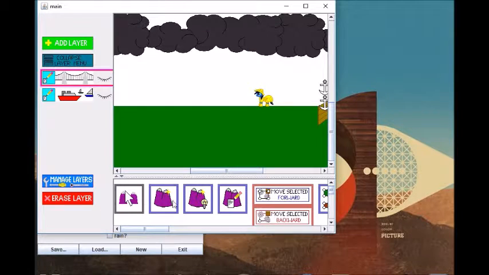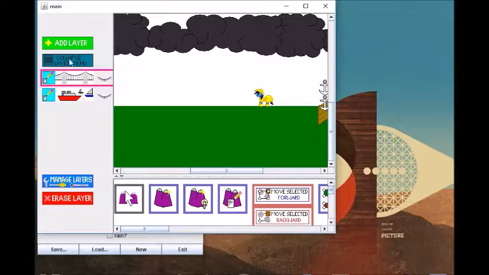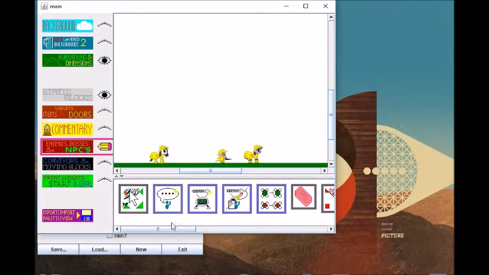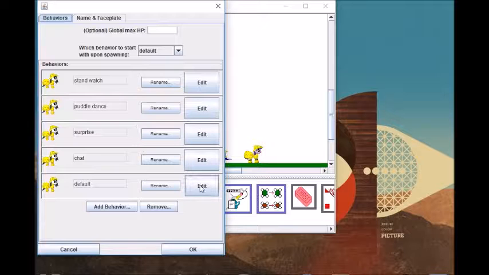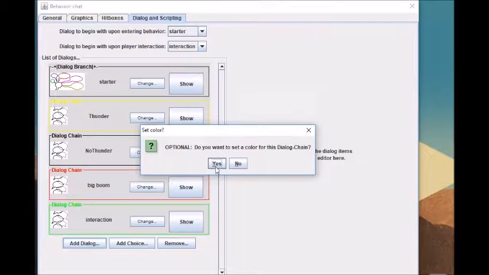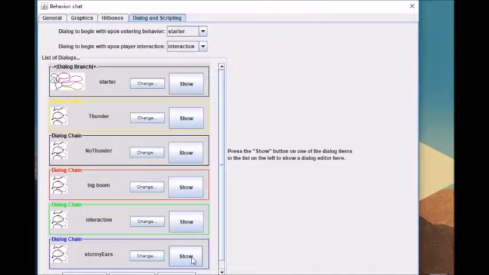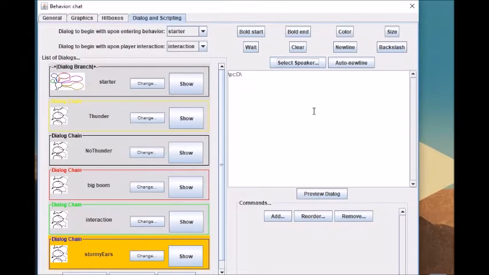I really need to add some way of exporting and importing these types of widgets here, but that can come later. And then go here to Thunder Artist, edit, name and faceplate. Okay, it's under chat. Dialogue and scripting, add a dialogue. Stormy ears, I'll call that. I'll set the color, I'll give it blue. Show this one, select speaker, player character, Rainbow Dash.